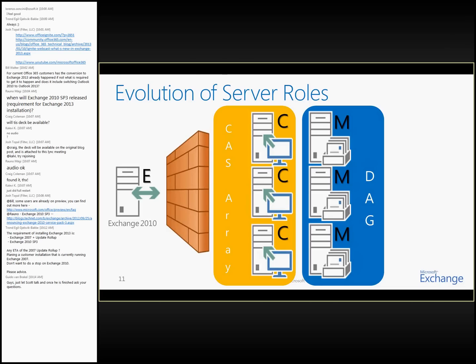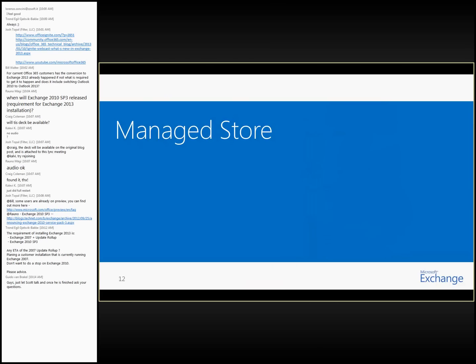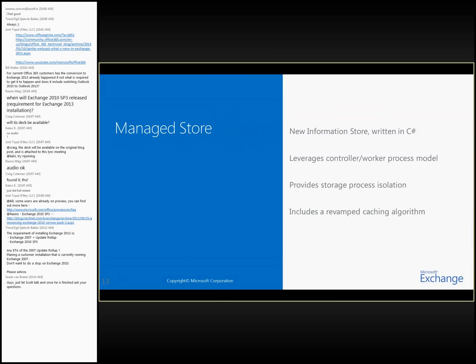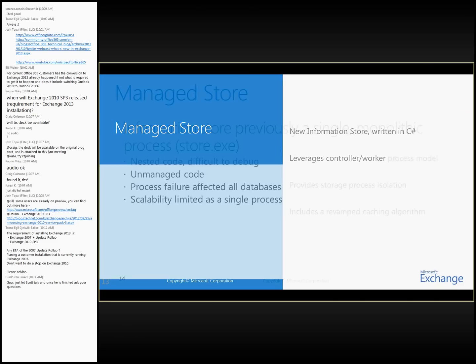Great. Okay, so moving on now, let's talk about the managed store. The managed store is the name for the newly rewritten Microsoft Exchange Information Store. It's written in managed code, C#, hence the name managed store. It leverages the controller worker process model, thereby providing storage process isolation and faster failover. And it includes a new database caching algorithm as well.